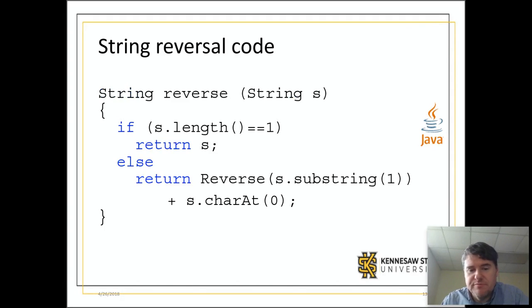The Java code is almost identical. You also have a s.length, which tells you that. You return the string, and otherwise you make the call with substring of 1 and the character at 0. You address it slightly differently here. Okay, so hopefully that one makes sense. You're welcome to take a string and trace it out and see what it would look like, but I think you can probably see from this that that would indeed reverse it.